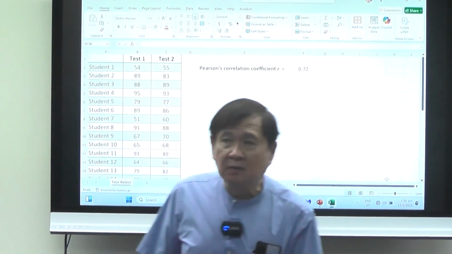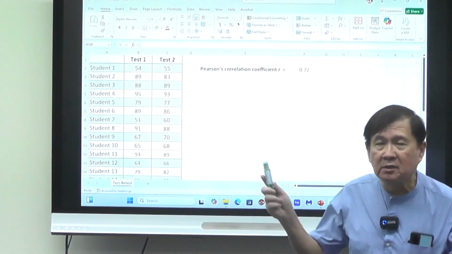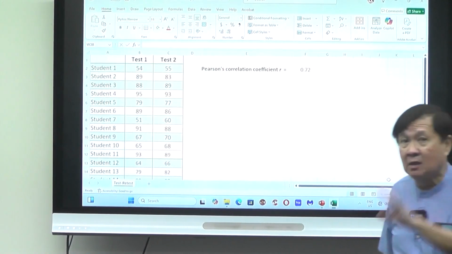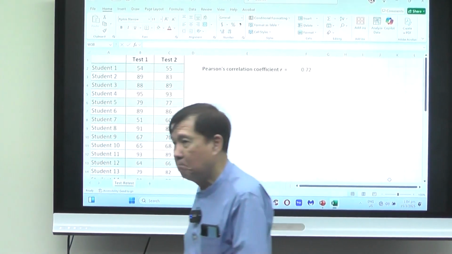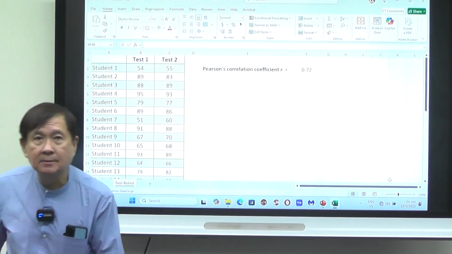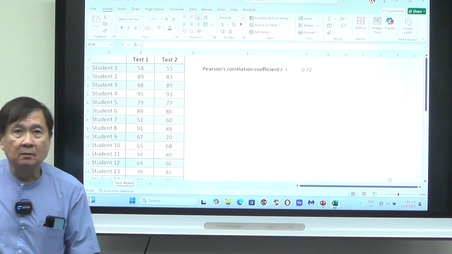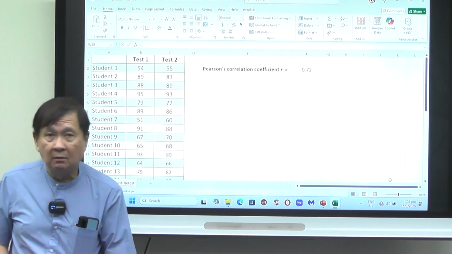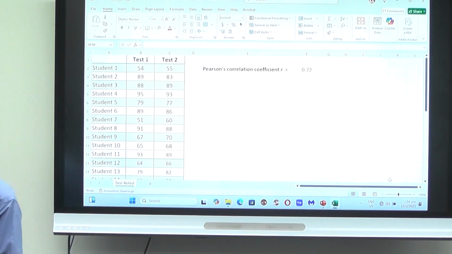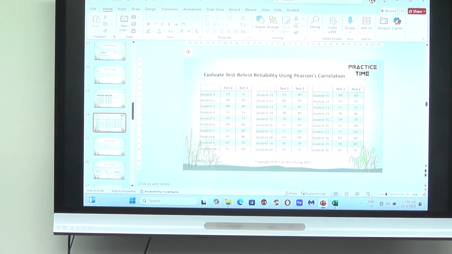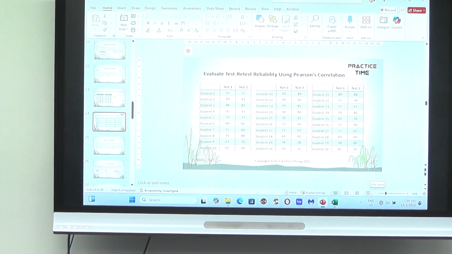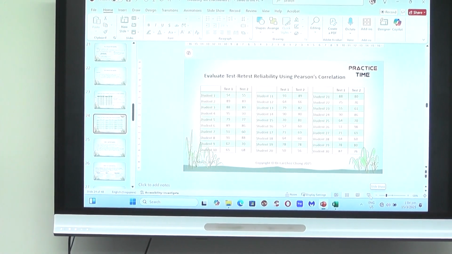And this one now is called the whole test. Not about any particular test item, but the whole test. Look at the whole test. So this is called whole test reliability, not about just a test item alone. Fair enough? Quite simple, this one. Any questions so far? Okay, we have got it.